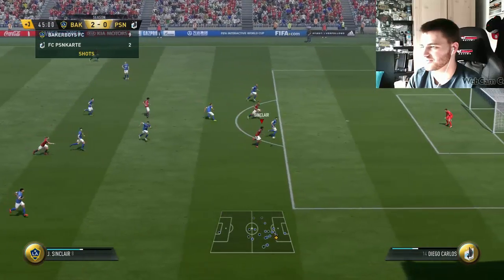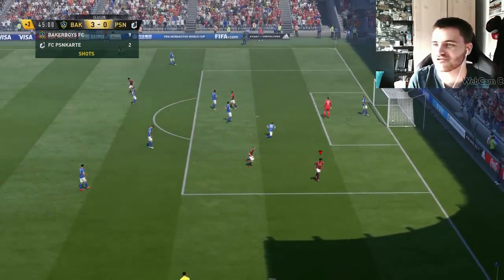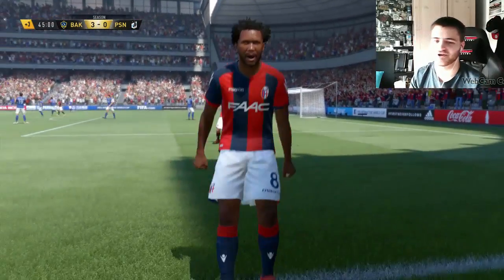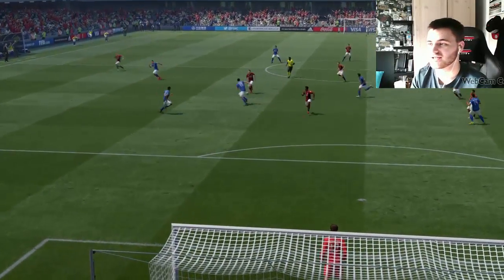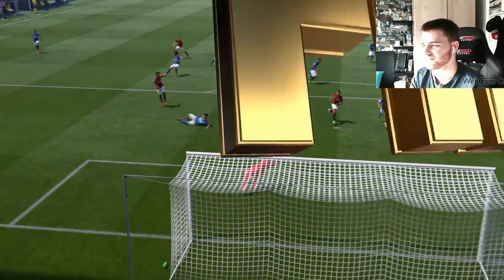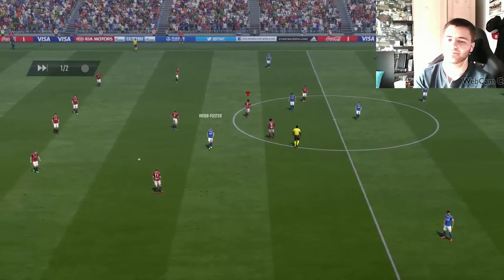Oh, Bray, there's a nice ball. Sinclair with a beautiful touch. Oh, what a finish that is from Jerome Sinclair. 3-0 at half time. That should be the win on the cards for us. Sinclair has had a quality game, so has Parfitt Williams. Definitely don't want to upgrade those players just yet because they are popping in some goals for us. Some nice upgrades we have earned so far. And that is half time.